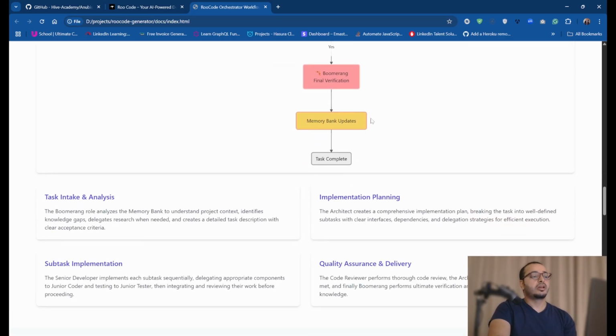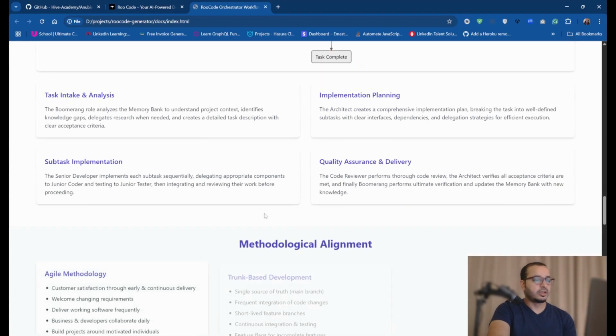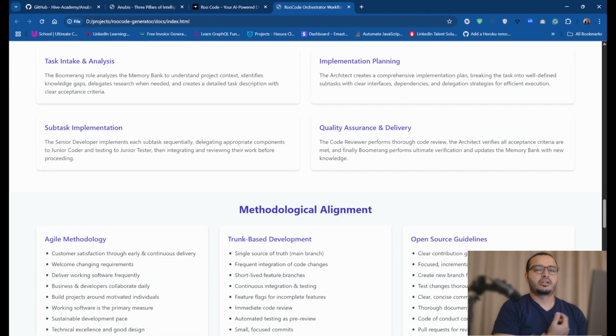We have a dedicated mode now, the integration engineer, that makes sure our documentation and everything is up to date with the latest changes based on the tasks that the workflow has made.